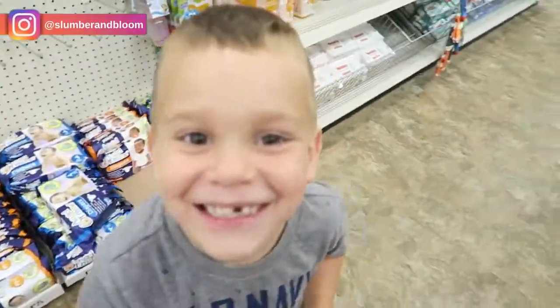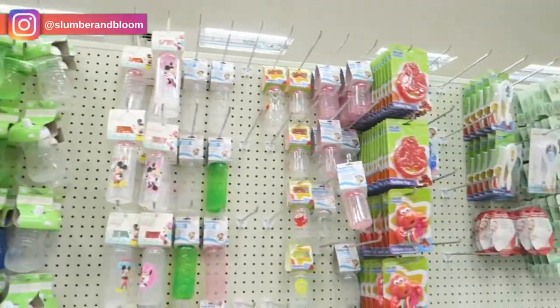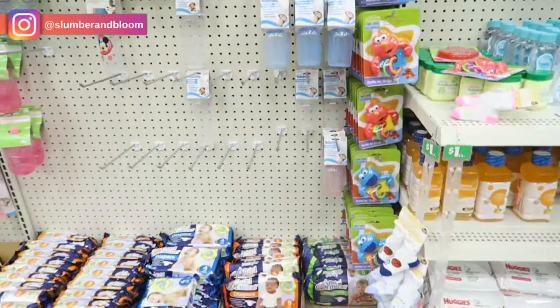Little disclaimer: when I went to our Dollar Store, there has not been a lot of stuff in stock in a lot of stores that I've been to lately. I don't know if it's COVID related and with shipping times being very variable. But with what they had, we shopped around and checked out all the baby products. We're going to go through five different categories of baby products and supplies that you need for your baby.